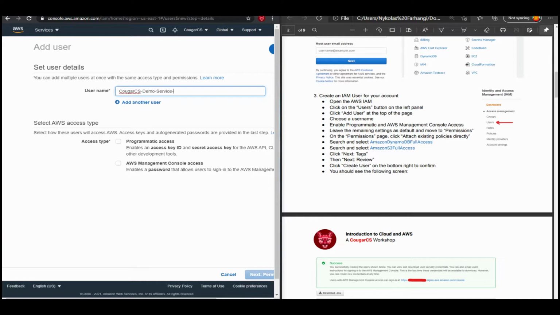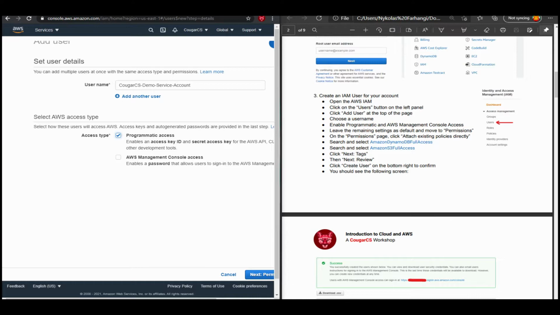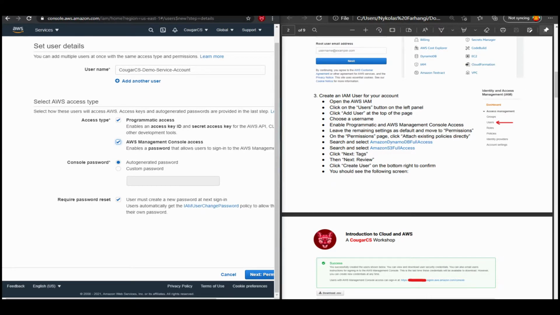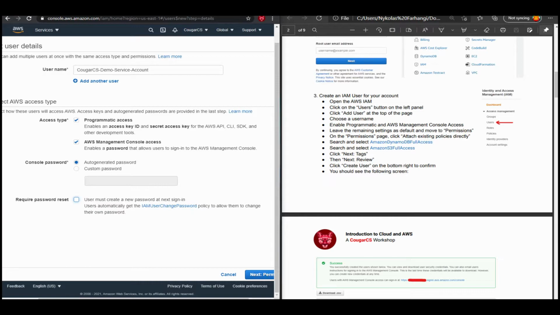The reason why I'm calling it a service account is because I'm going to be using this account when we get to the part with our front end. We need to give our front end permissions to interact with our AWS. So I'm creating an IAM user that will have permissions to use AWS from that. I'm going to enable programmatic access and access to the management console. And I'm going to disable the require password reset just because I'll use the password that it gives me. I'm fine with that. Other than that, just leave these settings as they are, and your screen should look like this. You've got your username, programmatic access, AWS console access, and then auto-generated password.